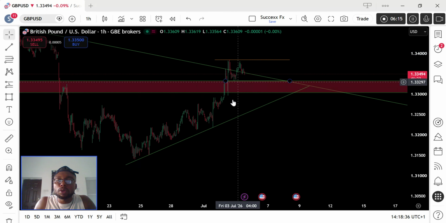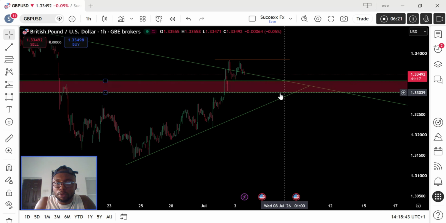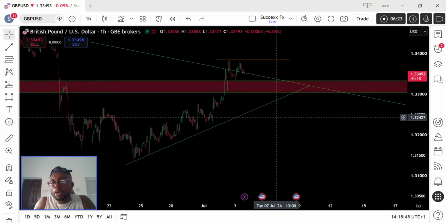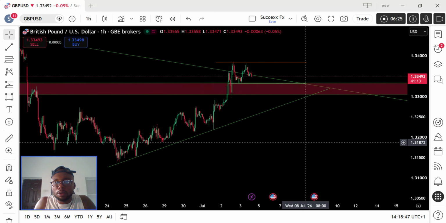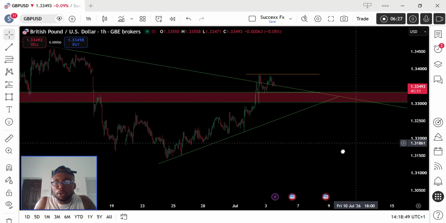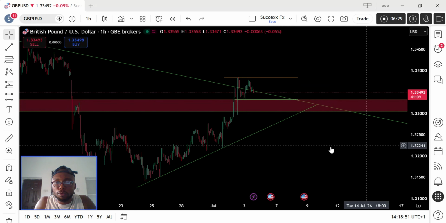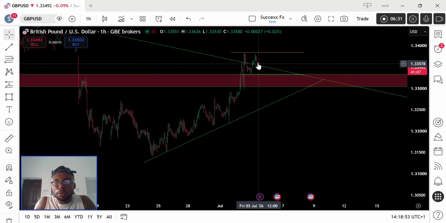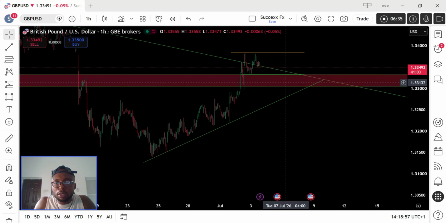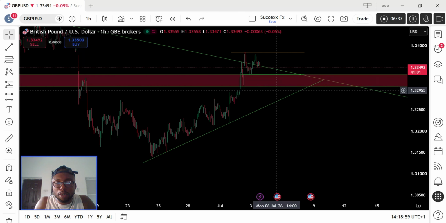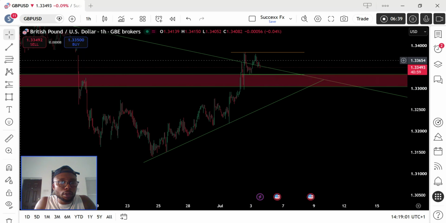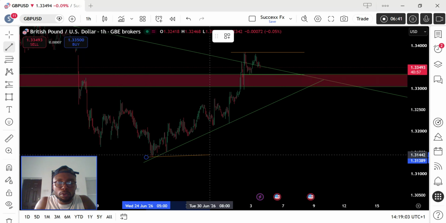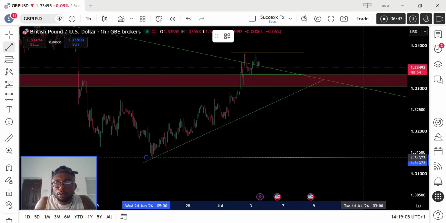And then if we're going to sell, we must see some kind of sell confirmation, some bearish trends around here. So this is where patience comes in. You're not in a hurry to catch every move. Because most definitely, if price starts to sell and gives us the right pattern around here, we're going to sell to most likely this point.